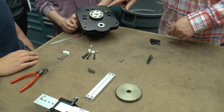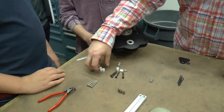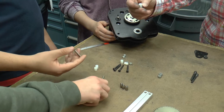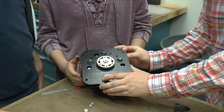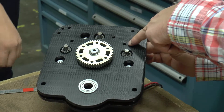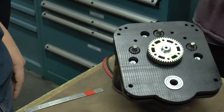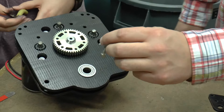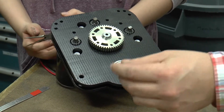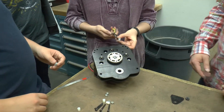Before we get to the spacers, we're going to install the other three fasteners that attach our motors — and those are these socket head cap screws; they're pretty long, about an inch and a quarter. We also have to fish this spacer in between the two plates when we install that. You have to reach in with your fingers or needle nose pliers and get it to line up with these three remaining holes, then put that long screw through and tighten them up. These screws are special too — they've also been drilled through, with a hole running through the entire length, which makes them very expensive.